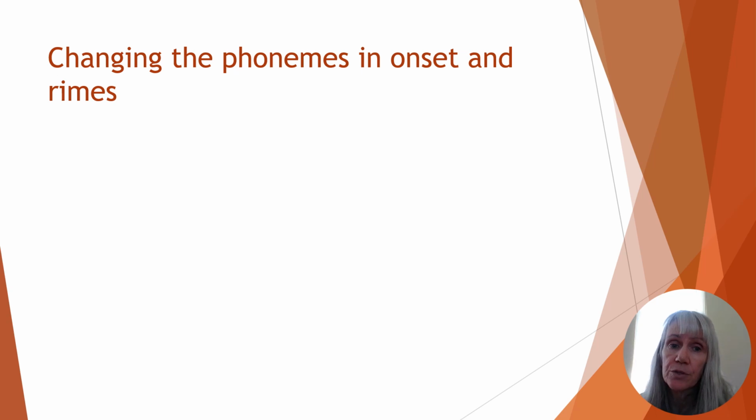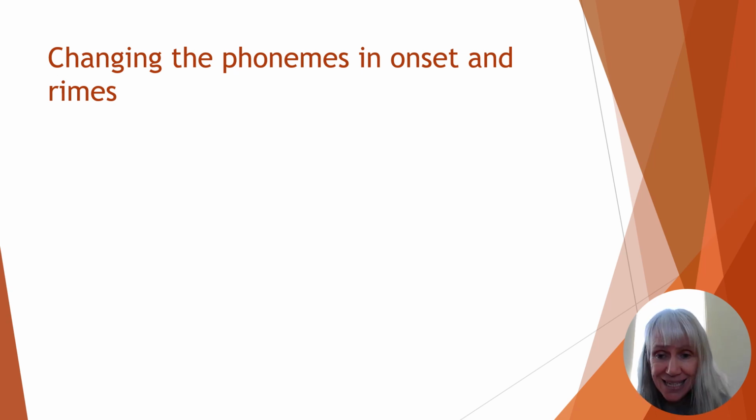So let's play around with changing the phonemes in onset and rhyme. We're still playing around with making different sounds and creating different combinations of sound, and that's what we do with phonological awareness. I want to stress again that the onset is a part of a short word or word part that comes at the beginning of the word or word part. It contains consonant sounds only. There is no vowel sound in the onset. And the rhyme is what comes at the end of a short word or word part that contains a vowel sound. It has to have a vowel sound in it.